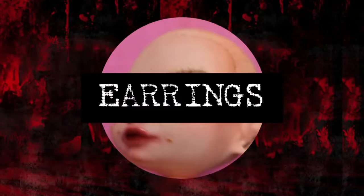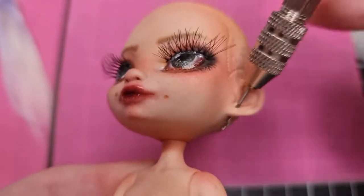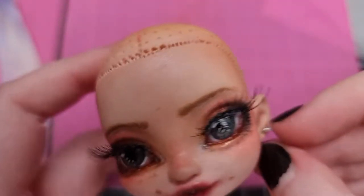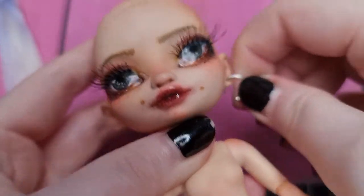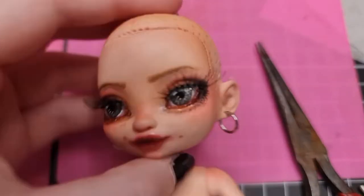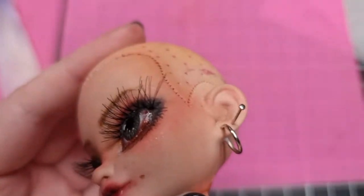I have quite a few ear piercings, so I wanted to include those, so I just used my hand drill to poke holes through the ears and used wee little rings for my sleepers, closing that with pliers, and then using just some small plain sewing needles for the studs that I have.